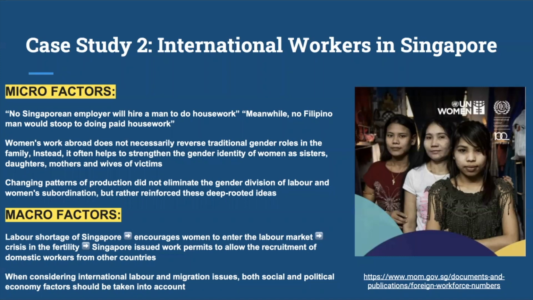And therefore, when considering international labor and migration issues, both social and political economic factors should be taken into account. And just like no one wants to leave their home country and join a completely different environment, so most do so for a variety of financial reasons and social factors. For example, going abroad would not only pay for her family's living expenses, but it would also allow her to gain personal experiences for a better future.